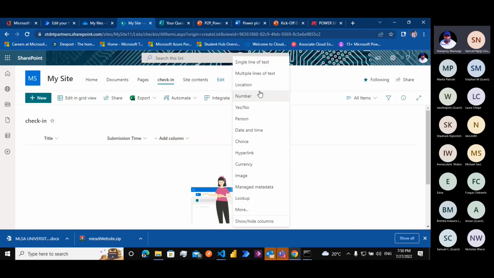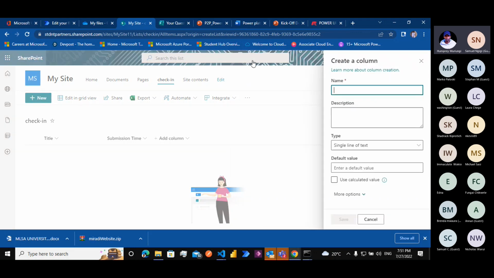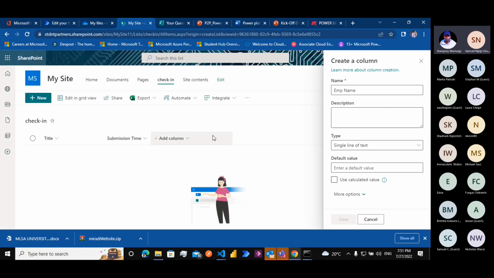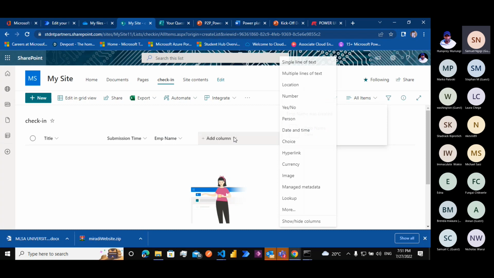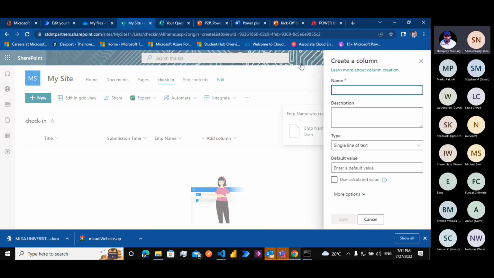You can add another column, create the employee name, and save it. Then add another one, which is the employee's email. Save it.